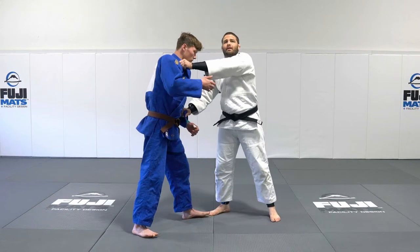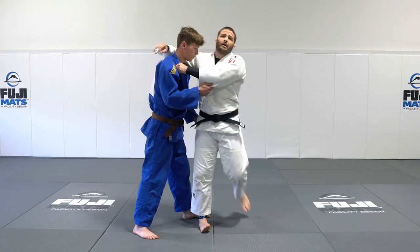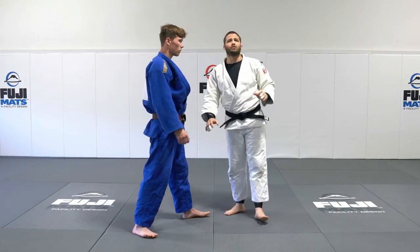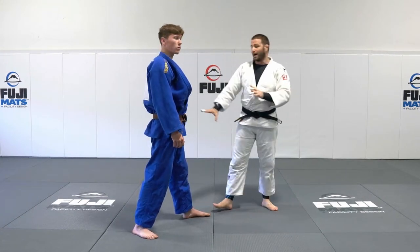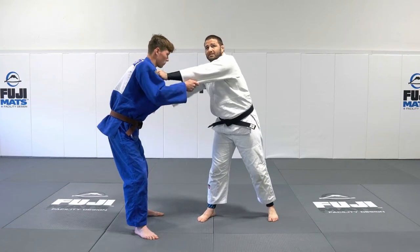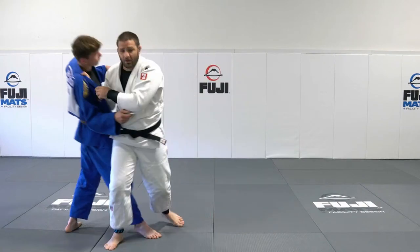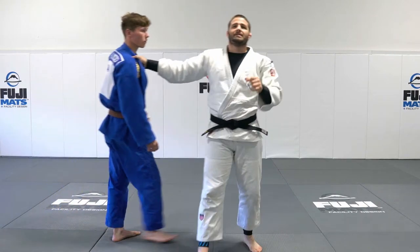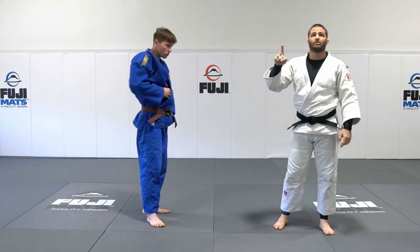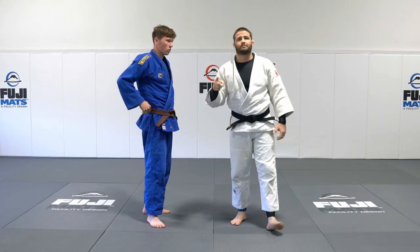And I'm here. When I go to attack, I'm looking for my koshiguruma, I'm looking for my seoinage, right? All those types of things are what I'm looking for. But when he changes his stance and he's going to grab my sleeve, a lot of times I'm just going to let it go. And then what I'm going to do is I'm going to blast him with the osoto because he's not a right-handed player, right? The number one counter in today's judo for osoto is osoto.